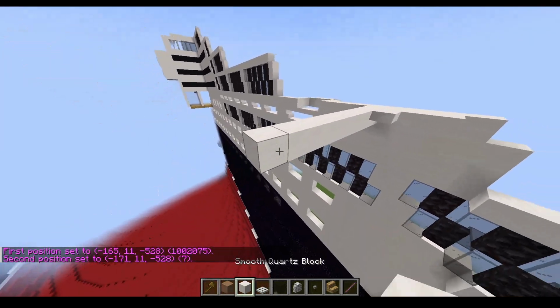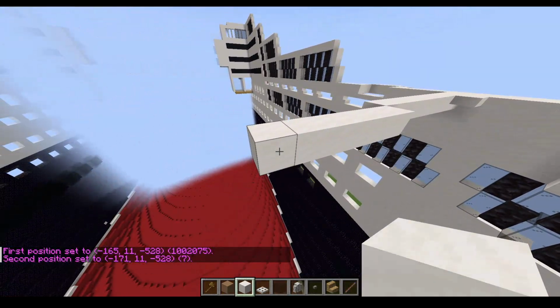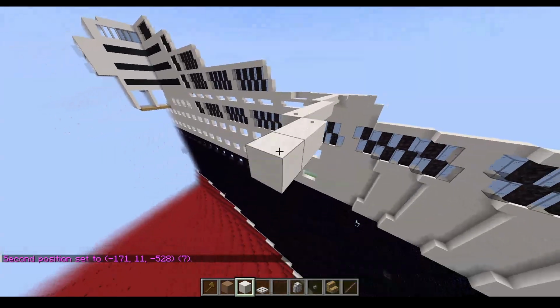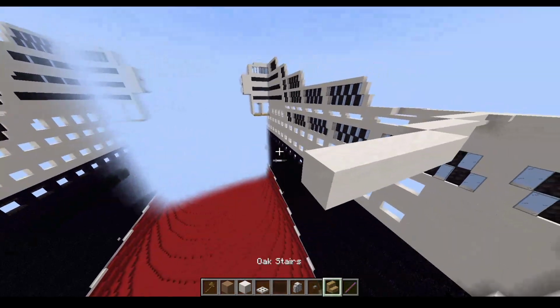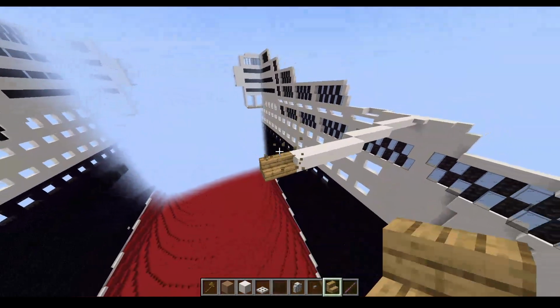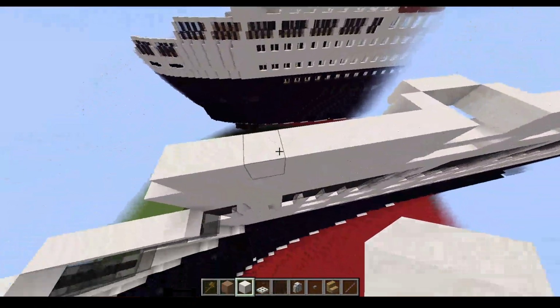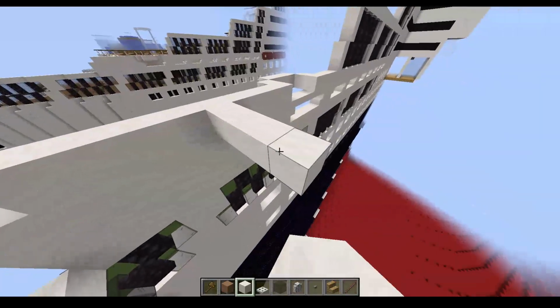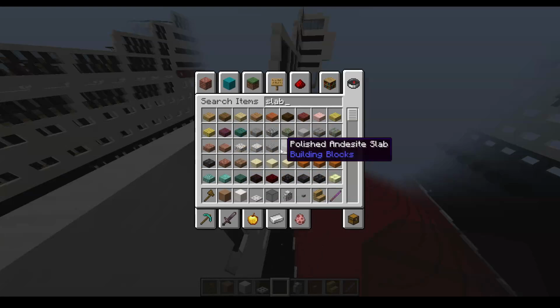Then go 6, 2, 3, 4, 4, 5, 6, 6 again, 2 stairs. It's going to be the same thing over here. So 1, 2, 3, 4, 3 for now.